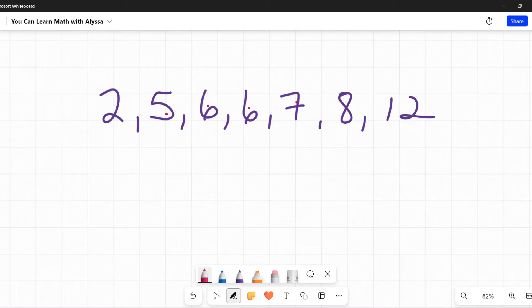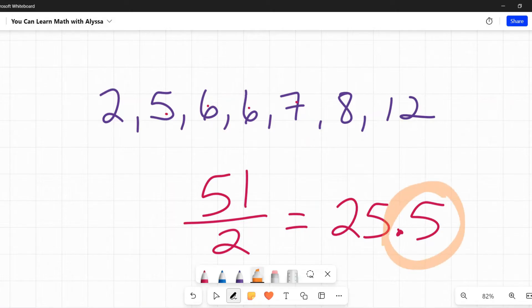However, if it's a larger group of numbers or if it's an even group of numbers in the data set, that's a little different. Let's imagine that this data set had like 51 datum in it. How would I find the median? What you're going to do is you're going to divide it by two. 51 divided by two is 25.5. That 0.5, if you forget that it's an odd even thing, that 0.5 means there would be 25 numbers on the right, 25 on the left. And then there's that one number in the middle that's getting split in half. So half of it's going either way. So that means there is a number in the middle and that's going to be the 26th number. Those halves together make our median. That's number 26.